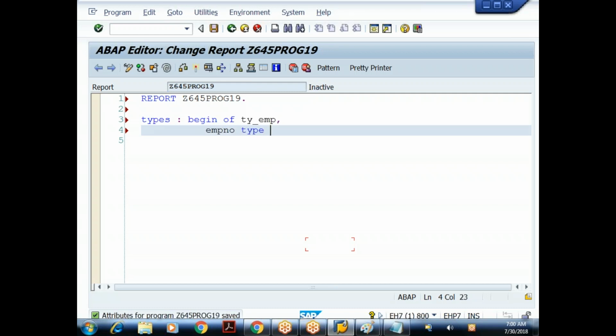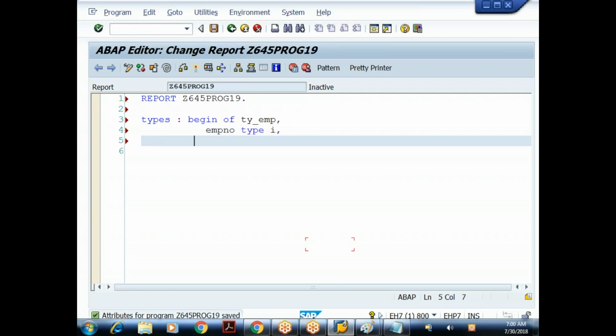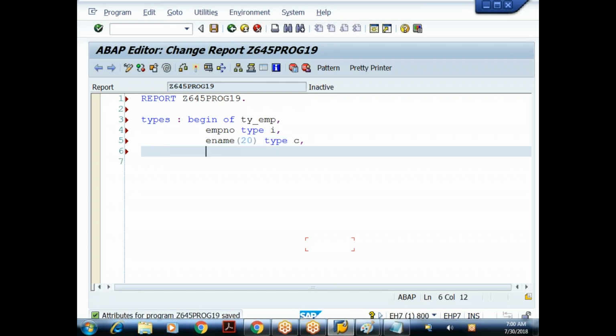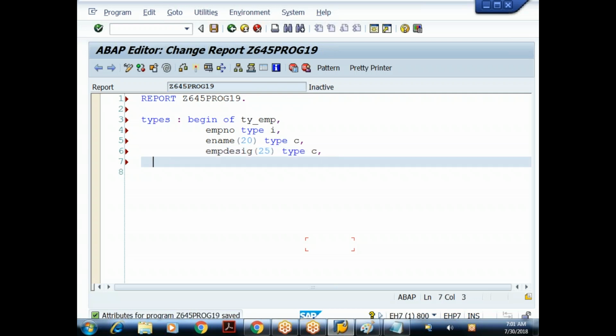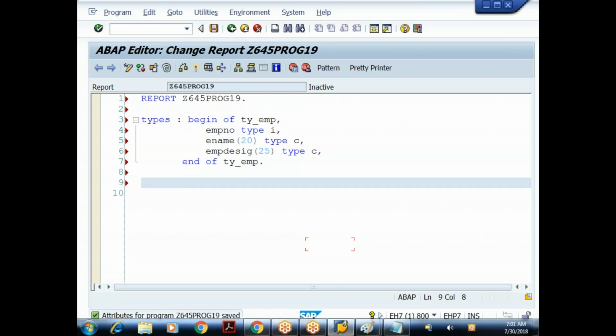Employee number type I. Then employee name of 20 type C. Then employee designation of 25 type C. Done. I'll close the types declaration, end of TY underscore EMP. Done. So I created the template.